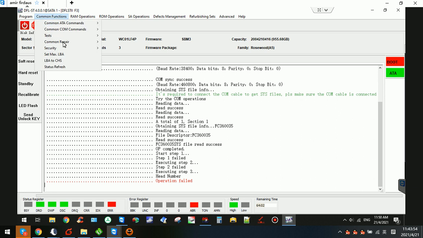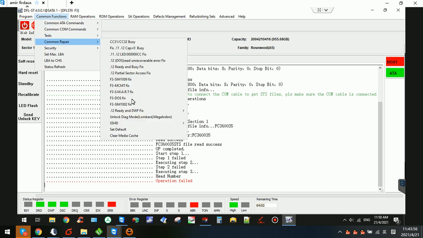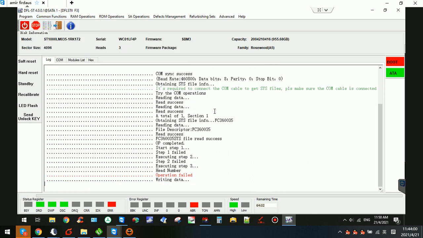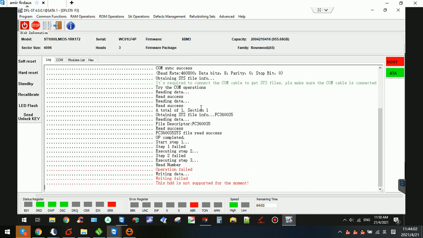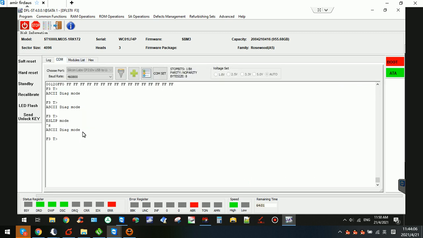And we try the other command. So we can use another method. We check v4.